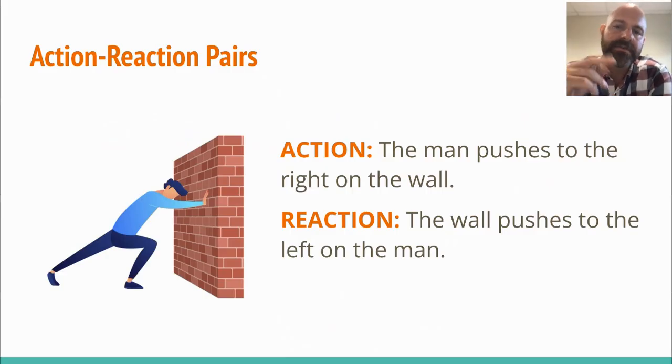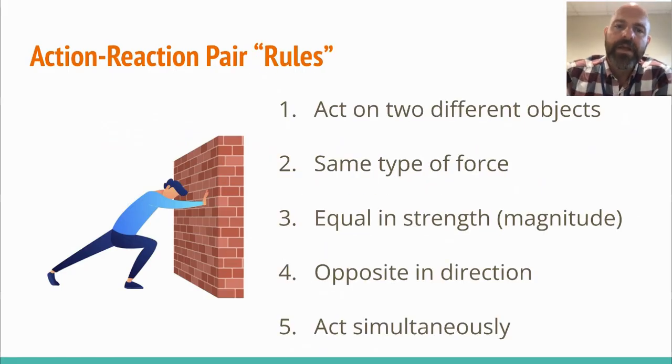You'll notice they have kind of this parallel structure. Thing doing the pushing or pulling, direction, object pushing on, and then flip them the other way. There are 5 rules, quote unquote, that describe how action-reaction pairs work and how you can understand whether you're talking about Newton's third law or something else. The first and most important one is, unlike the previous 2 laws, the forces that we're dealing with here have to be on 2 different objects, the wall and the man in this case. They have to be the same kind of force. A force of gravity and a normal force or whatever doesn't really apply here.